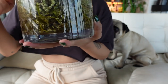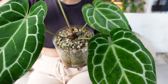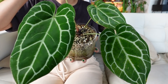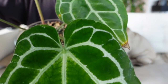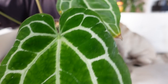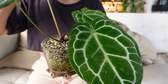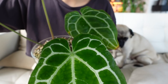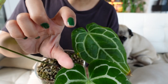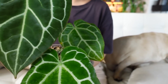So I don't know if you remember, this is the crystal black that I had. I'm trying to do this without showing you the new growth. So this was the crystal black. It was a lot more bushy than this. Two leaves quickly died, and these ones have started to yellow, although it has been like this for a long time. And I thought that this one was gonna die. I was getting ready to just be back with the stump. Earlier in the video, it was just a tiny little growth, and I didn't know that it was gonna be as big as it ended up being.